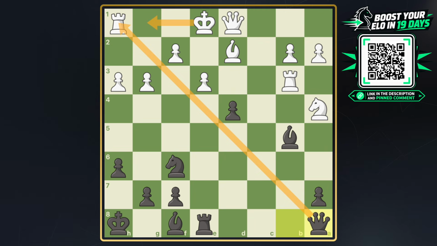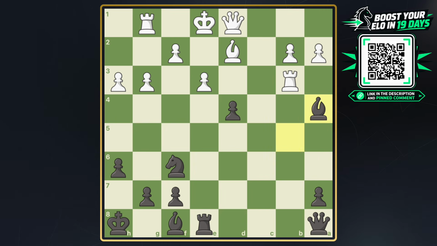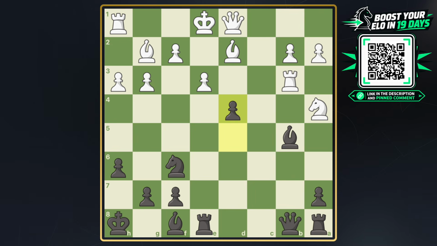And if he tries to escape by playing rook to g1, then the position changes completely because I follow up with bishop takes on a4 since my bishop isn't pinned anymore. And that's exactly the sequence that shows why the d4 push is so strong here. When white plays queen to f3, at first glance, it looks like a dangerous move since it creates the threat of queen takes a8. But in practice, this is a serious blunder.